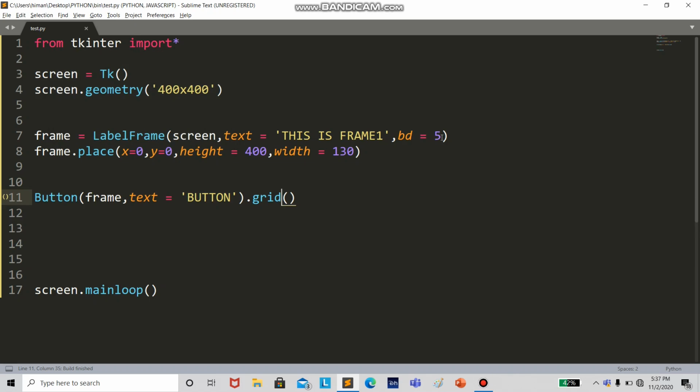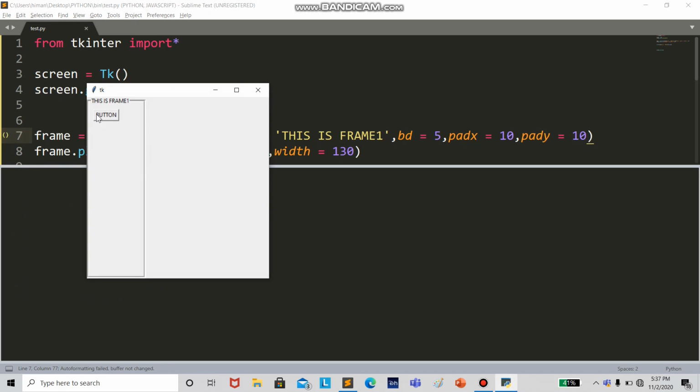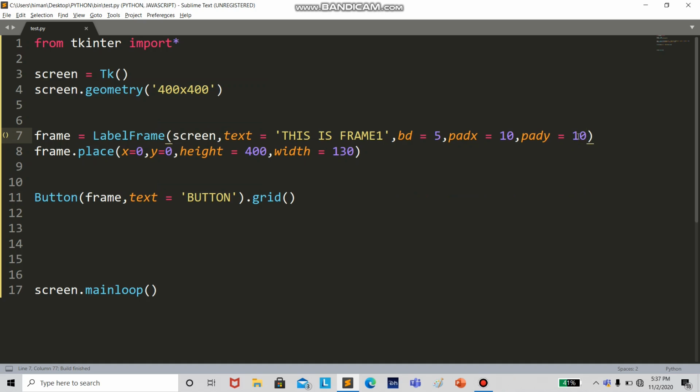What people do is, instead of x equals 0, y equals 0, they use padx and pady. If I use padx equals 10, pady equals 10, that's also good. It moves the button a little bit. But you can always use place, so that doesn't matter.